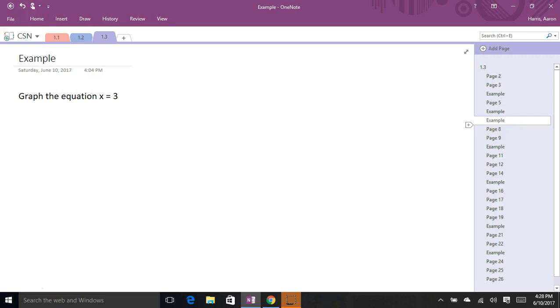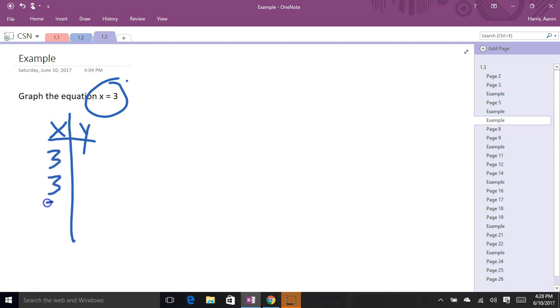Okay. Now, what if you're graphing an equation where you have just x equals a constant, x equals 3 in this case? What I like to do, if you can't remember whether this is the vertical one or the horizontal one, is just plug points in. This is saying x is always 3. It doesn't matter what y is. There's no y involved in the given equation. So whatever y is, just throw in some y's.